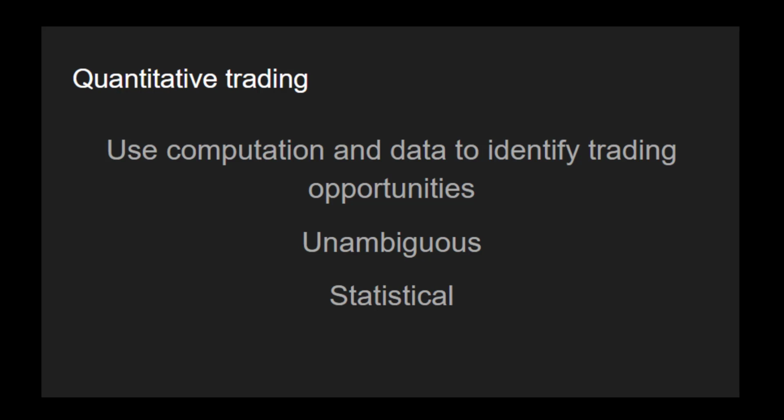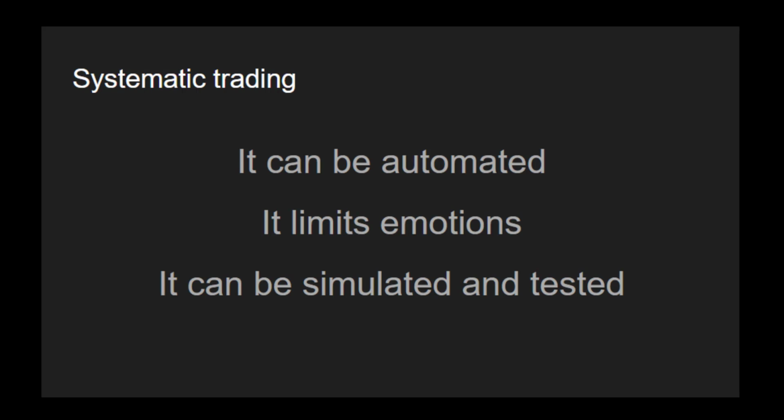This is a style of trading where we use computations, calculations, formulas, and indicators to provide us with signals that identify profitable trading opportunities. To do this, we need plenty of data, and we need to do some number crunching. In the live demo video, I'm going to show you one of the simplest indicators that you can use as a trading signal. Quantitative trading appeals to me because we can use it to obtain unambiguous and statistically significant trading signals.